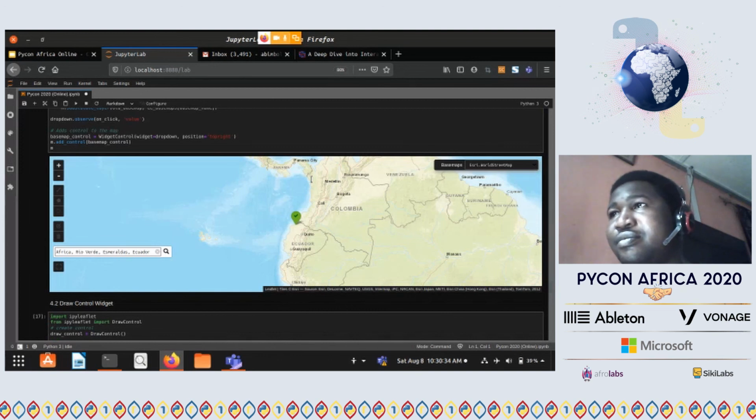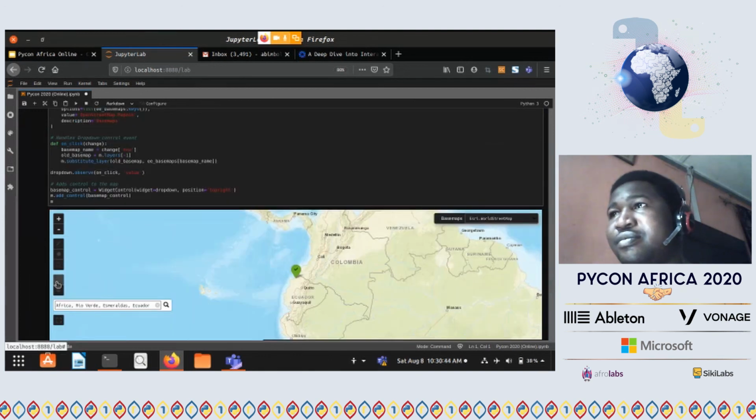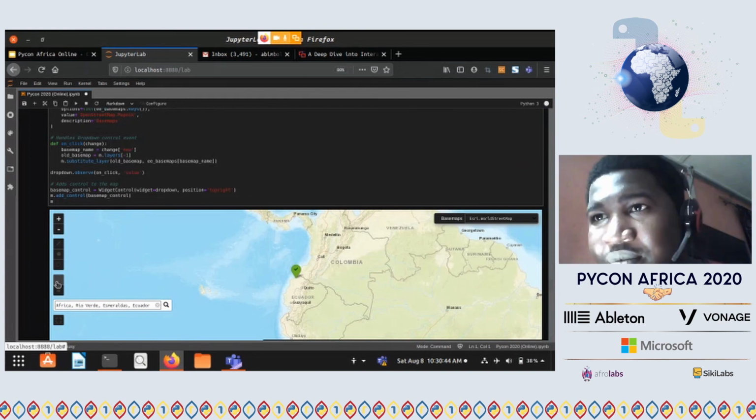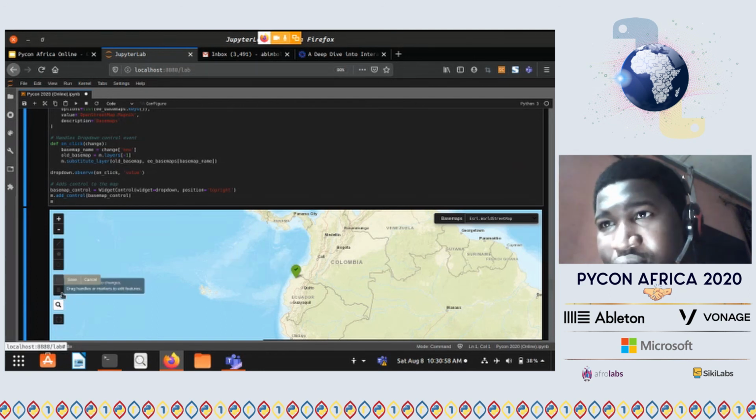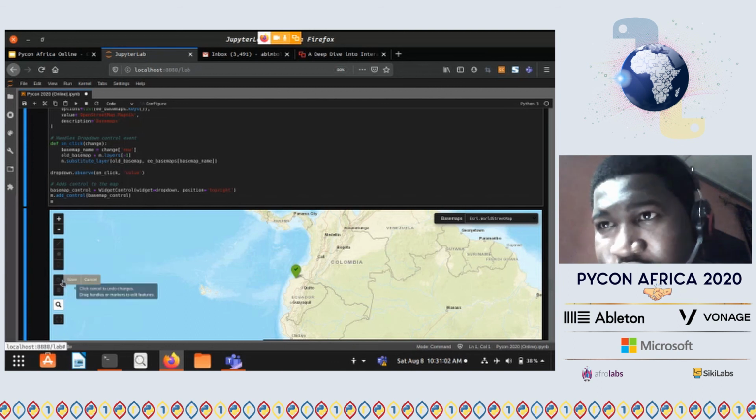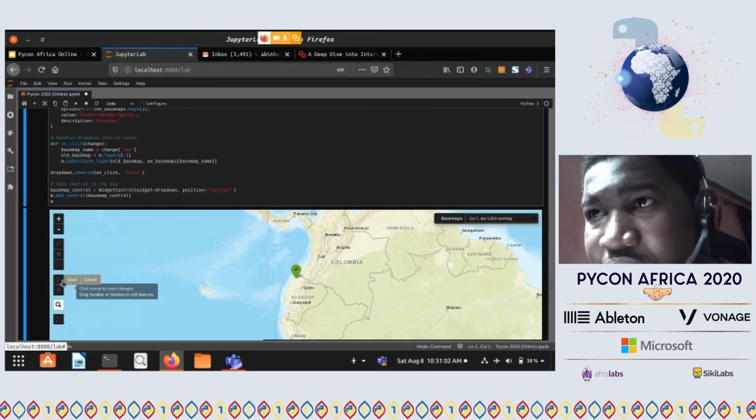And I've added it to the map. Let me check. Where is it? Okay, I'm trying to draw the circle. I'm trying to locate it.